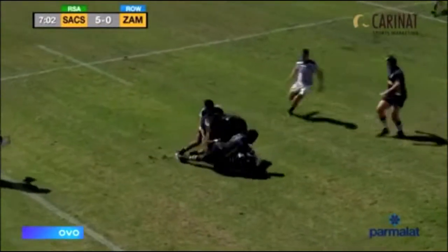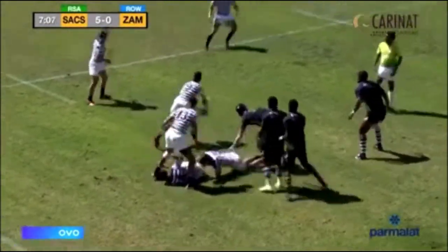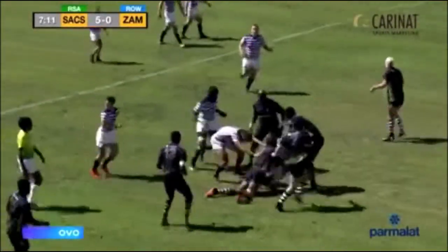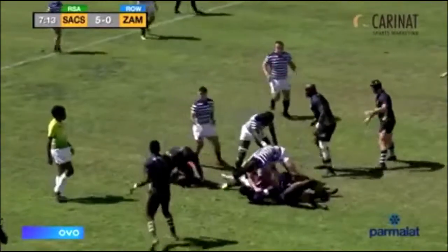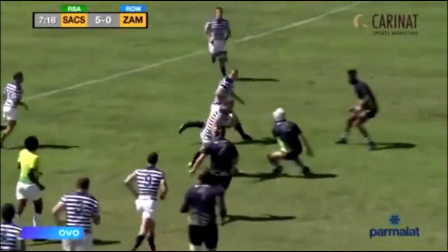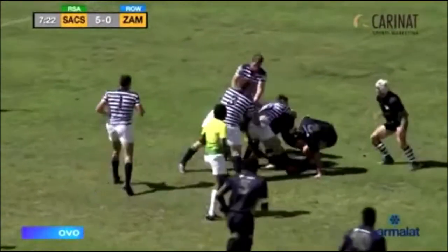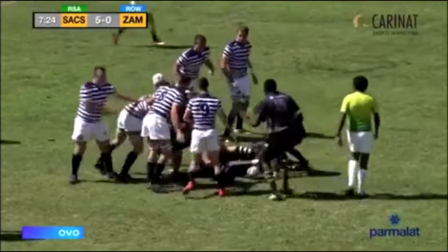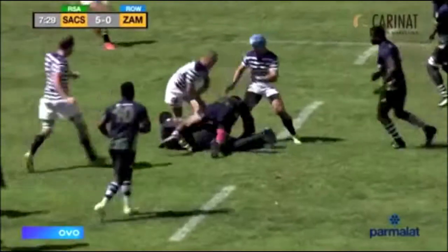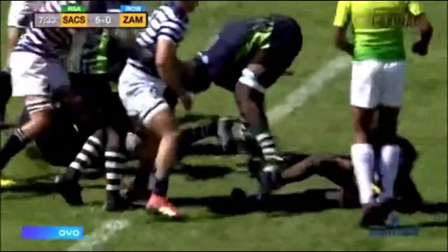And Kurvut on the watch list, the right winger. Kretschmar gives it to Ike, and then Hatting, the hooker, crashes it up. So SACS looking pretty composed here on the Makota field. And then the miracle ball is intercepted by the big man, Gamiwa. Watch out for him. The Steelers with their first real chance. Are they organized? That's the question.